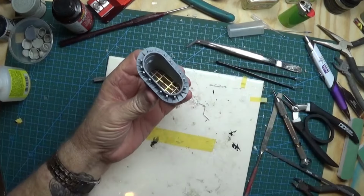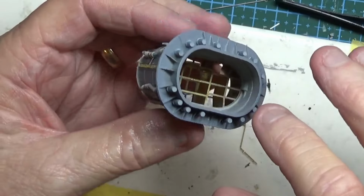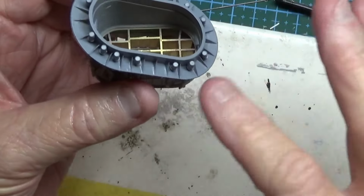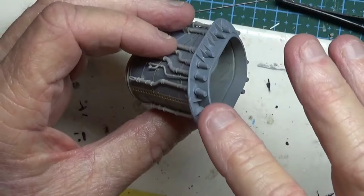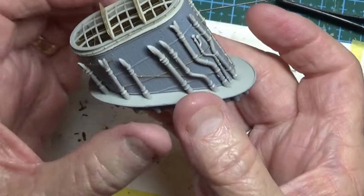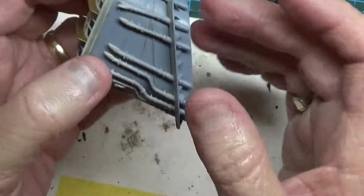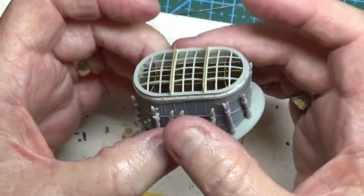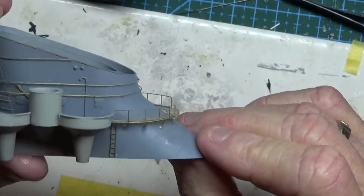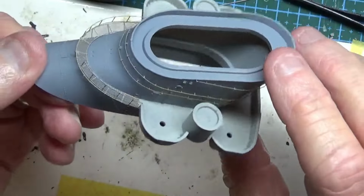Okay. When you get to this part, you've got to put photo etch in here. On this end, you have to turn them inverted. Because if you put them straight up, they won't go in and you get an overhang, so you have to invert them. There's quite a bit to do in photo etch, but it's quite easy to do, I must say. Fiddly, but it's not too bad. So that's the main funnel.